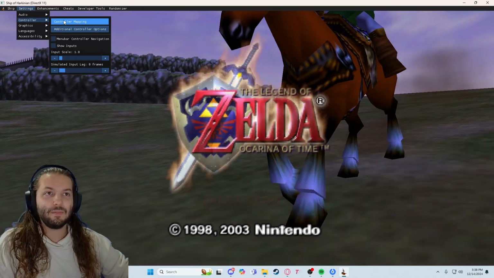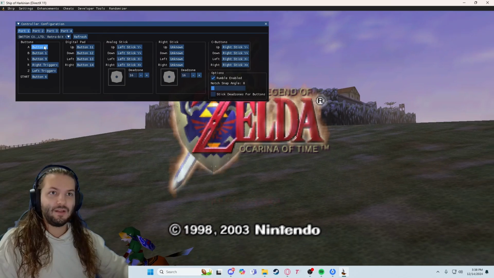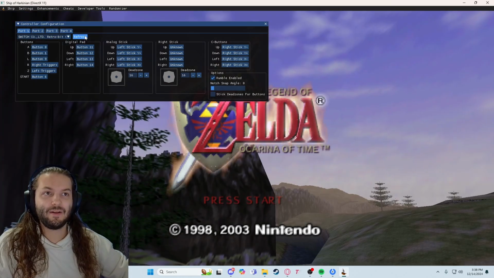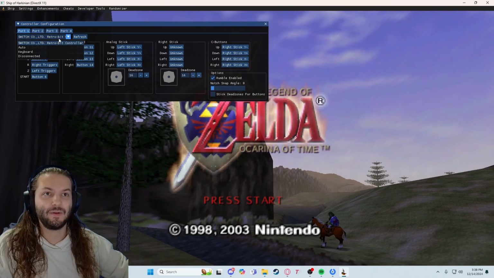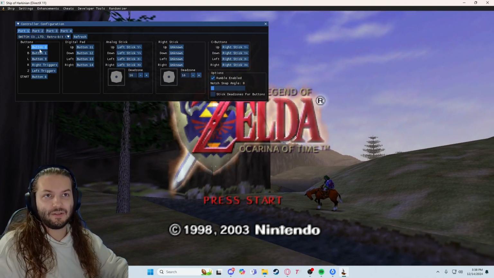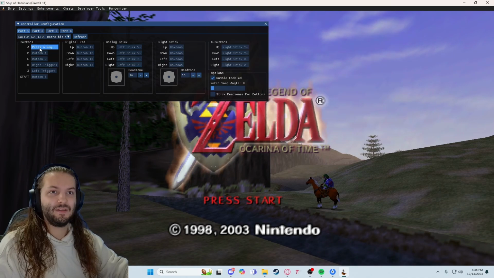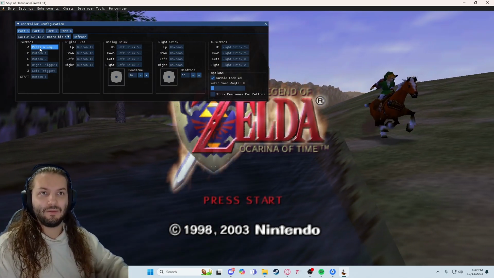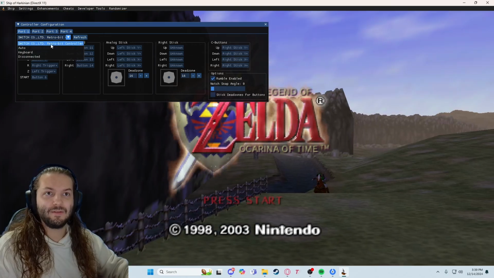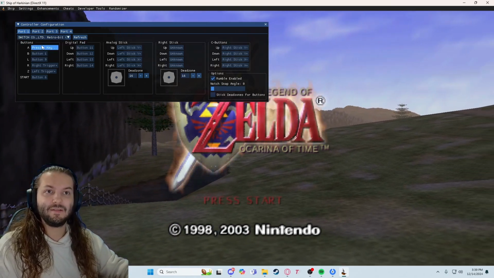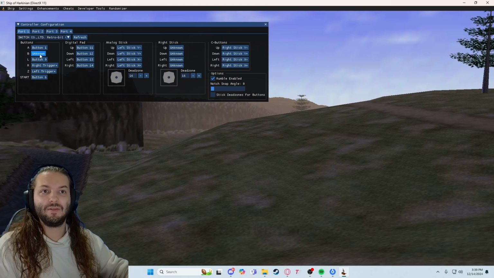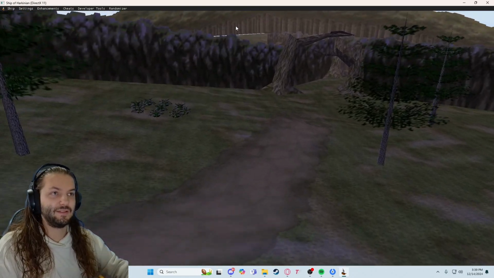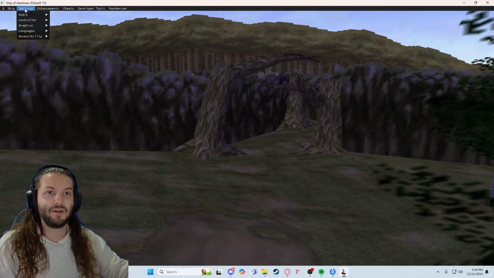But yeah, controller mapping, you can just select which controller you have right here. Hit refresh if you plug something in, if it's not showing up. And then, obviously you click this button with your mouse, and then you can click the button on your controller, which mine is not being picked up right now. Oh, it's because it's not even on. There we go. So those are now, yeah, so the controller, you bind your controller.